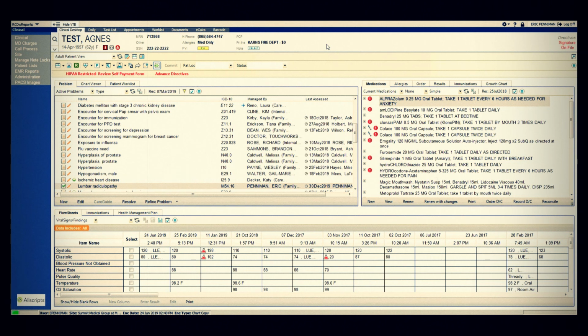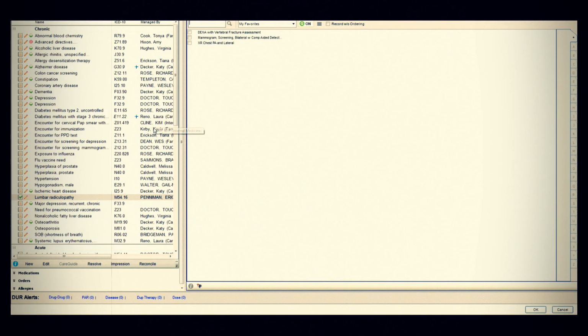Today I'm going to show you how to order an MRI of the lumbar spine using this tool, and this is in a test patient. But if you want to order an MRI, you would do it just like you would for others. Here I'm just going to use the drop-down menu underneath the flask, choose radiology. This patient has lumbar radiculopathy, so we'll use that as the diagnosis. And then we'll choose MRI, the lumbar spine.